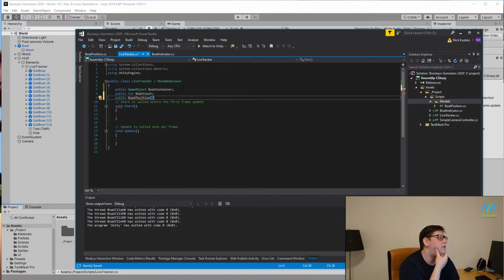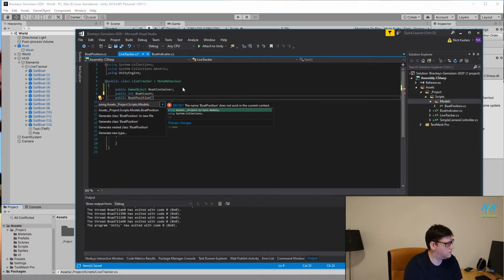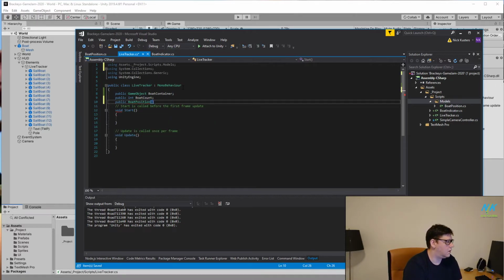Yeah, so if you change the boat count, it can create a new array of those, and you can directly access them if you wanted to. Yeah, that works. Positions. Yep.